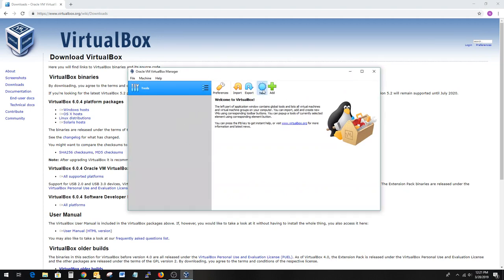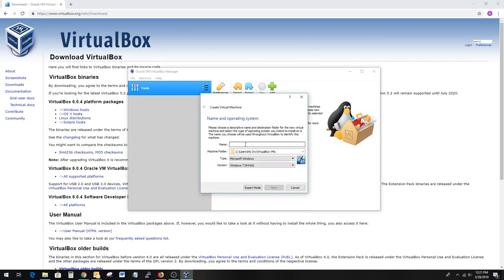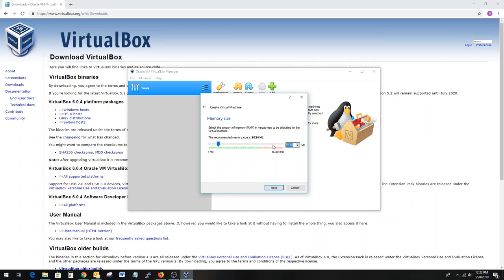and we're going to make a new machine. I'm going to call it Neon Test. Type is going to be Linux, and it's going to be an Ubuntu 64-bit machine. Next there. I'm going to give it 2 gigs of RAM. Actually, I've got a bunch on this system. I'll give it 4. I guess pay attention to the warnings that they give you and think about how much your base operating system is going to need before you just max out the amount of memory you give to your virtual machine.